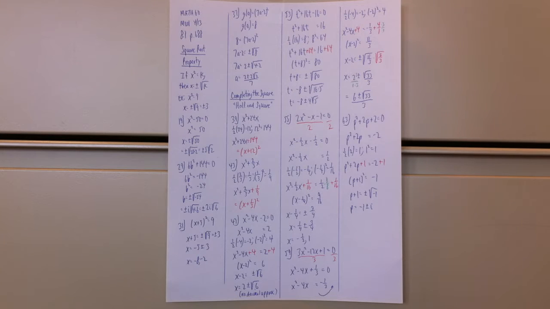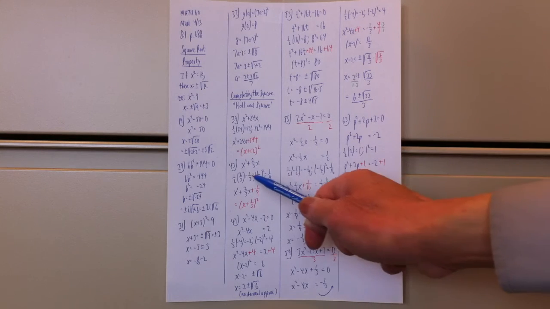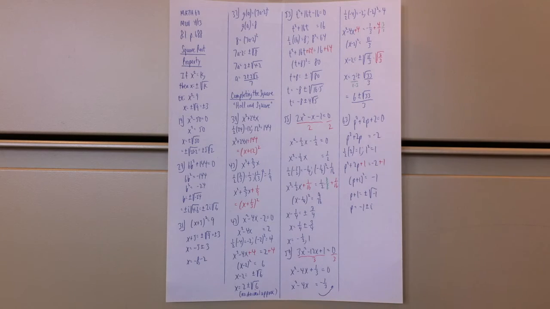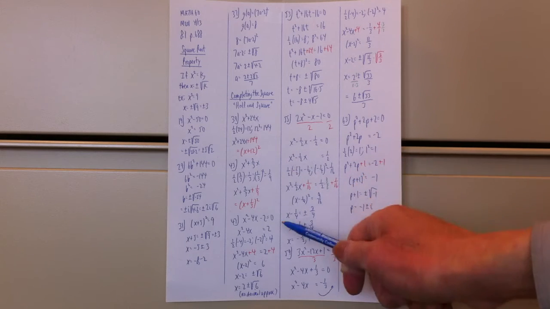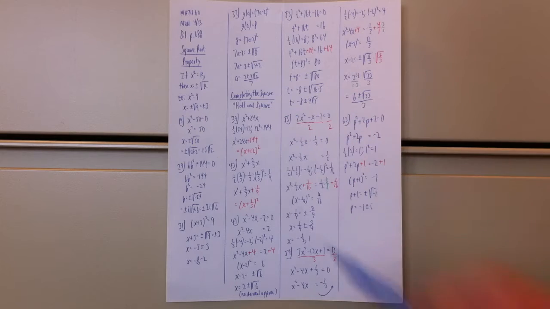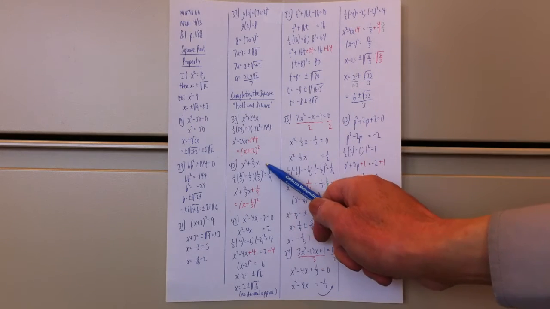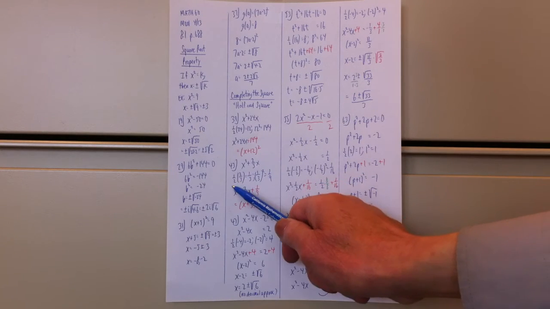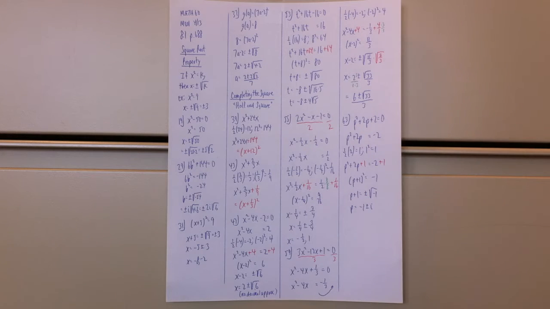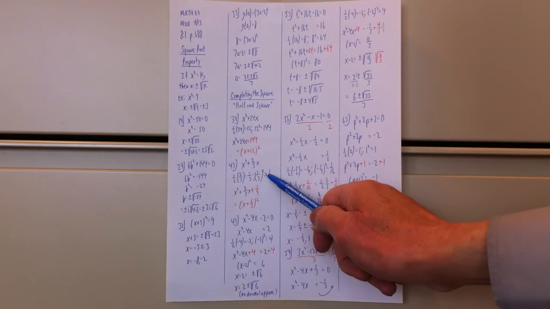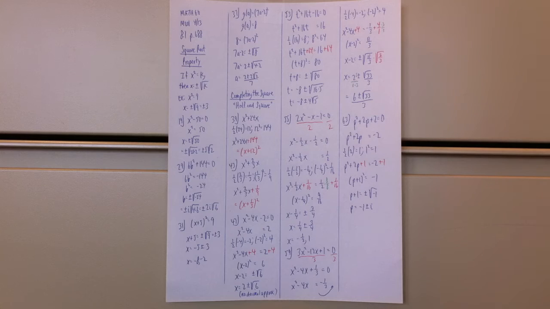Another example is 43, except they have a fraction, but we do the same thing: x squared plus 2/3 x. They want me to add something and then end up with a perfect square. So I apply this half and square principle. I want half the coefficient of x, so half of 2/3. The 2 cancels out, so I have 1/3. And now I square the 1/3. 1/3 times 1/3 is 1/9.